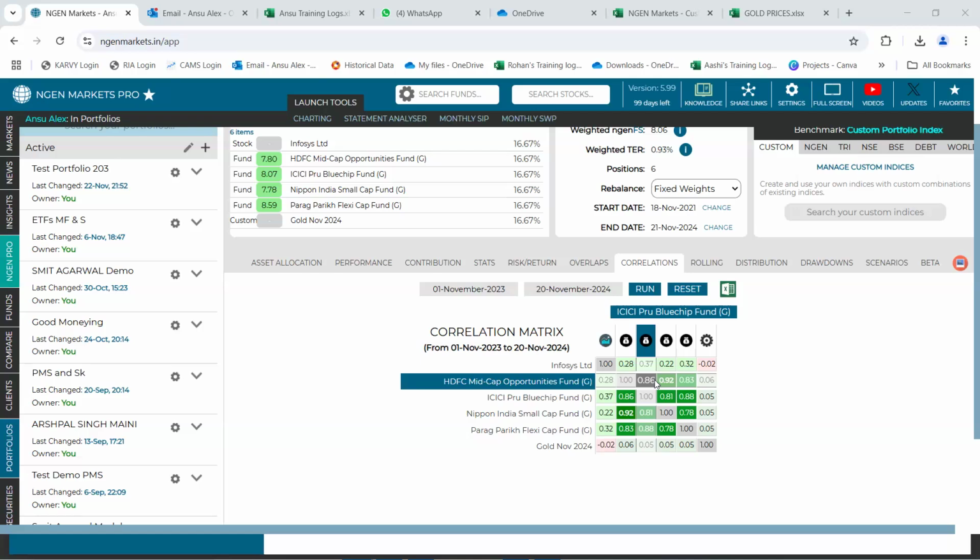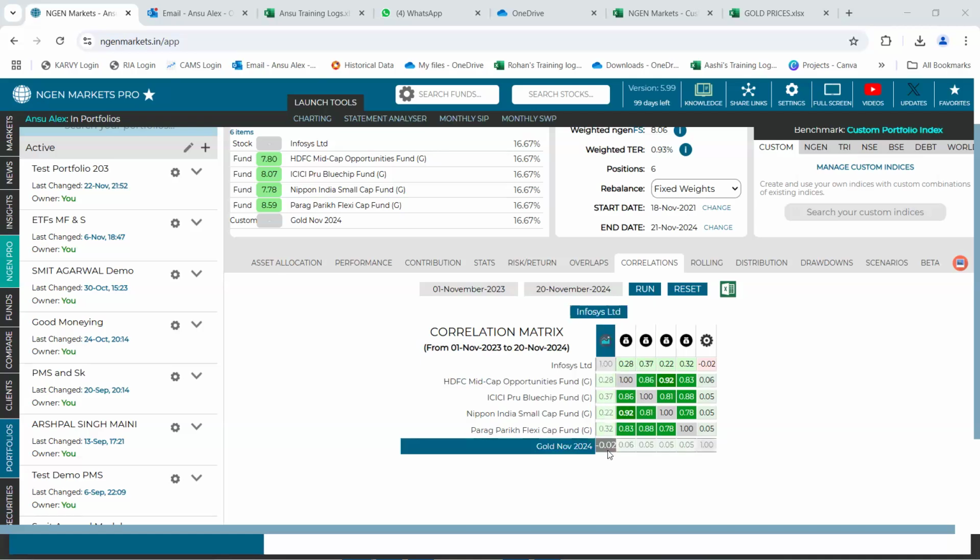Similarly, if you now check it for gold, a commodity, typically equity and gold will have negative correlation, and that is exactly what is being highlighted here. If, for example, equity is going down, as in the current scenario, gold, you see, will either have no impact or it will go up. That is what is signified by the negative correlation that you see here.